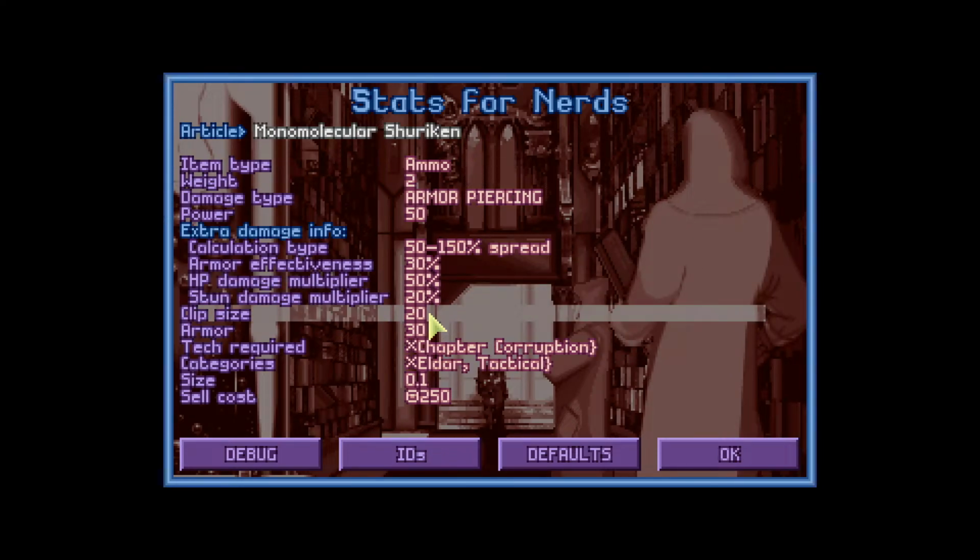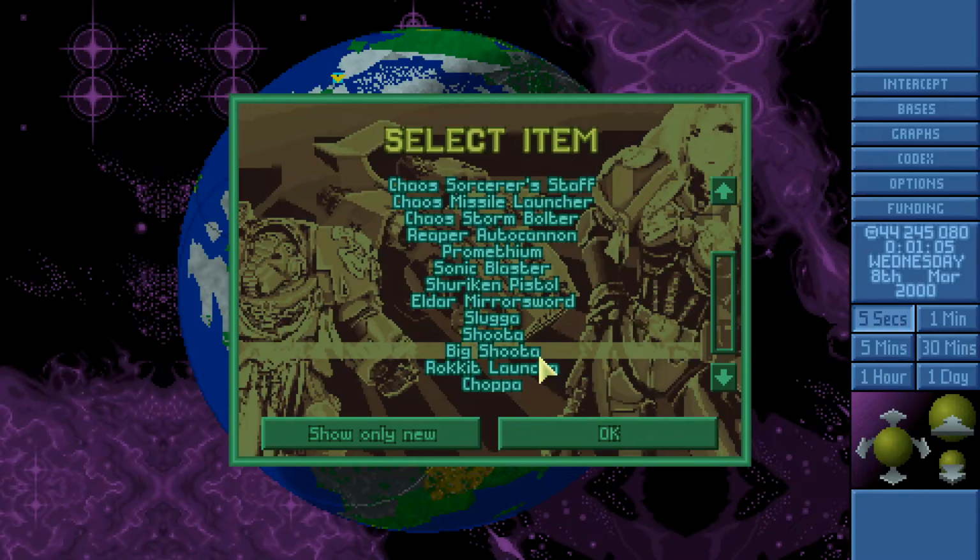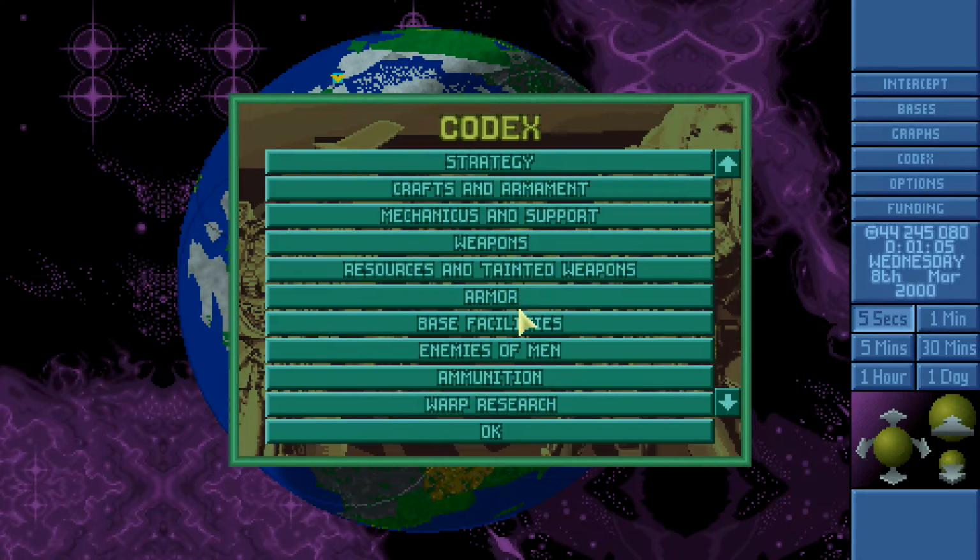Eclipse is 20. It kind of makes sense, again, it's meant to be a stupidly... where is it? Is it somewhere over here? Do I have ammo written down, some ammunition?